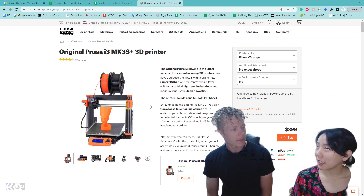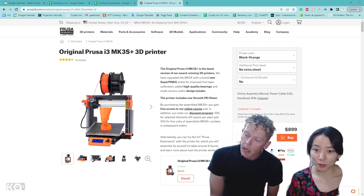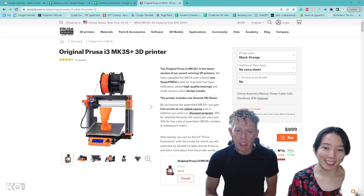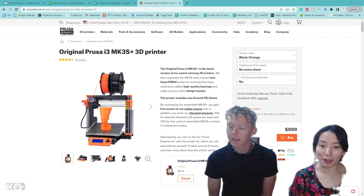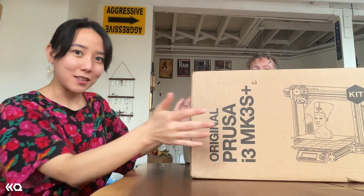The website says it'll take an average of eight hours, and I think it'll take me two and a half days. How long do you think it'll take? Looking at photos, a couple rails and stuff — I don't want to totally discount the website, but I'm thinking somewhere between four and eight hours, maybe as few as three. I have the next few days blocked out so we'll see how long it takes.